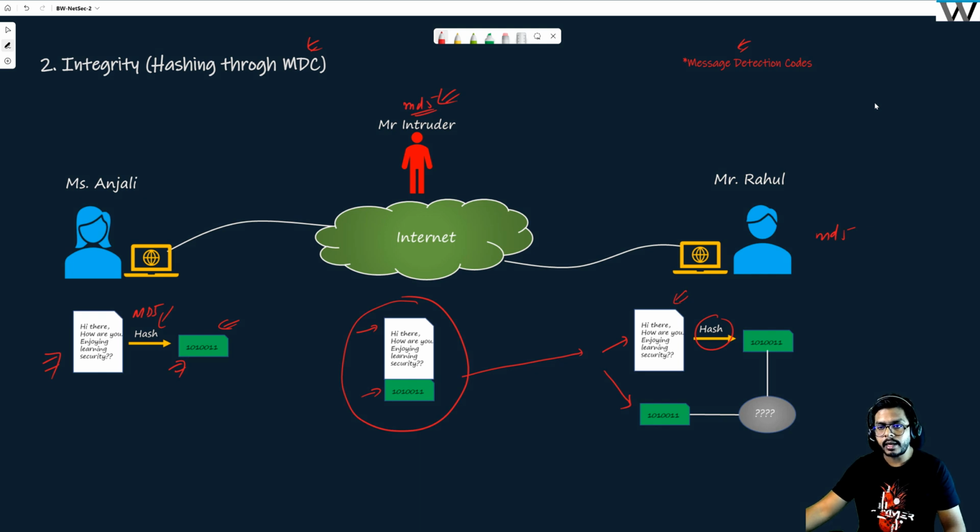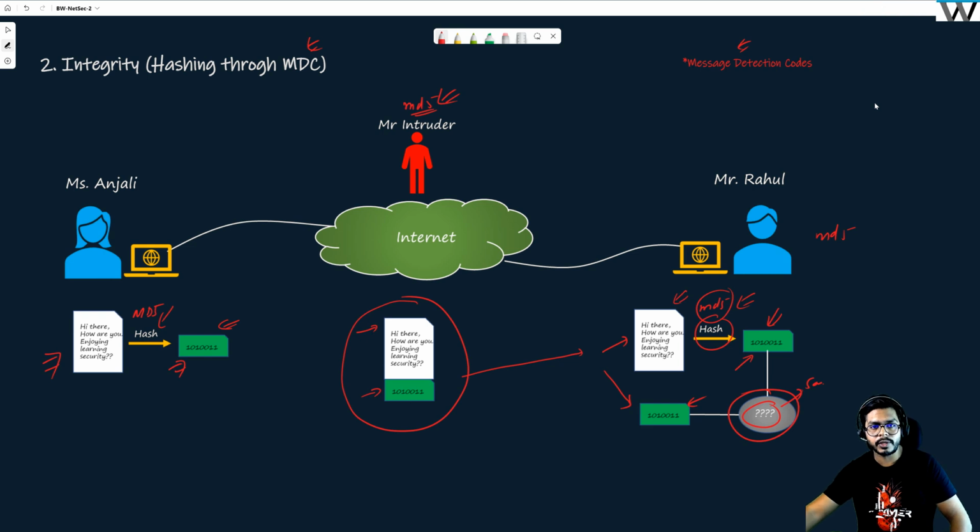This is good, right? Rahul is passing this same message through MD5, the hash function. He is going to get the hash value. Now he is going to compare the new hash value, whatever he has computed, with the hash value which was attached with this message. If these two are the same, then Rahul is absolutely sure that this message has not been tweaked with, nobody has forged it. Because wherever you are, this message is going to give you the same hash value if you pass it through the same hash function. As simple as that. If these results are the same, it is good.